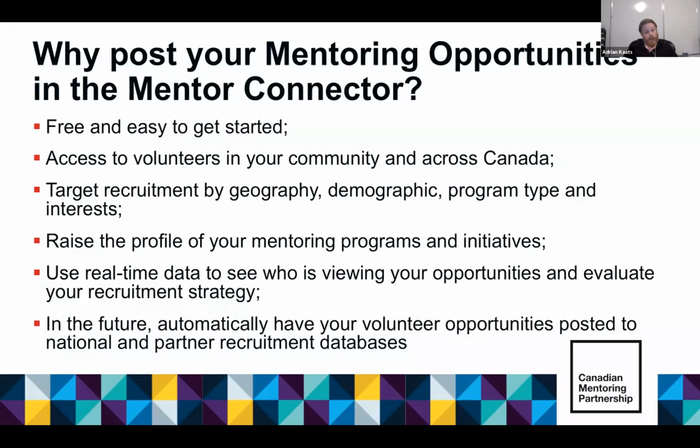And we're also going to use the marketing apparatus, for lack of a better way of putting it, of the Canadian Mentoring Partnership, now Mentor Canada, or to be Mentor Canada. Michael, at what point do we start saying Mentor Canada? Is it now? October 1st, but you'll start seeing the products will be branded Mentor Canada, but we'll be using both until October 1st. Okay, so the Canadian Mentoring Partnership's marketing apparatus to start assisting with the recruitment for your programs.